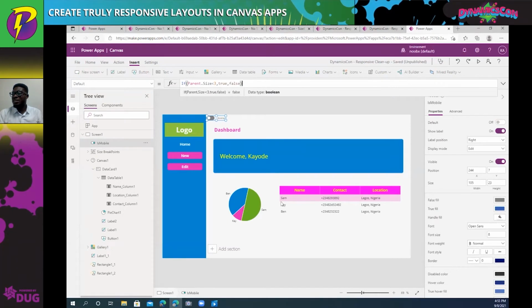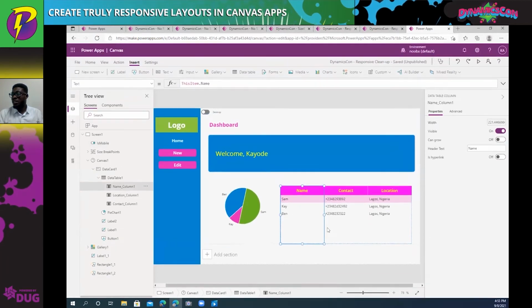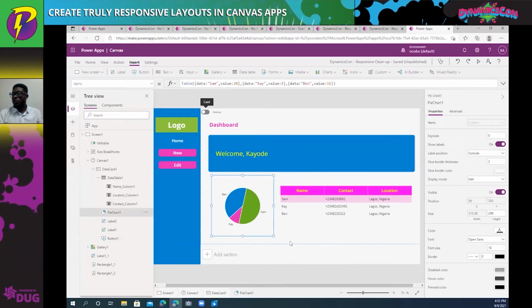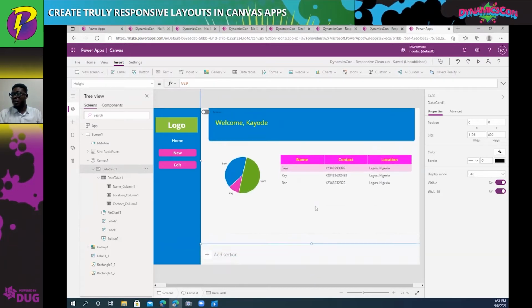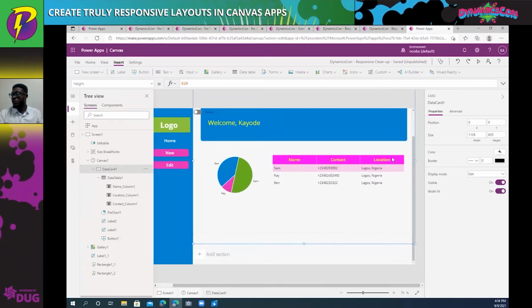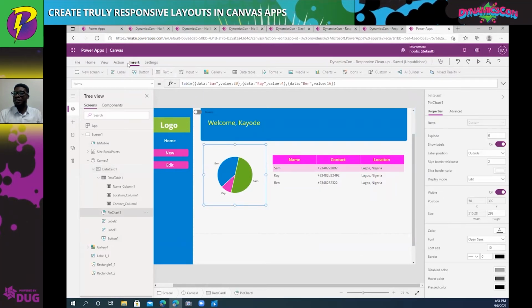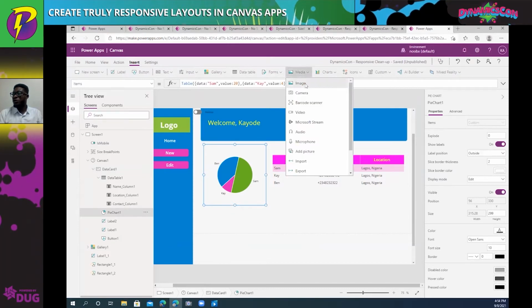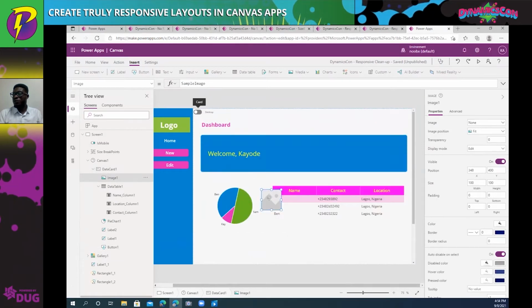So for example, let's say we want to have an email or an image after this data type, for example. So that's part of the beauty of using the scrollable canvas. We can just come over here, right? And we can just pull it, we can just expand it. So now you see, if I come over here, we have the scroll bar over there. So once I scroll down, I can come over here and add my image. Okay, so I'm just going to come here, media, image. So let me bring it in from here.